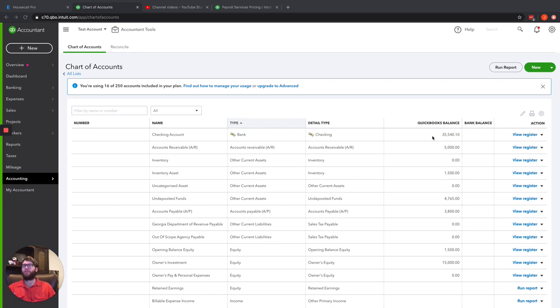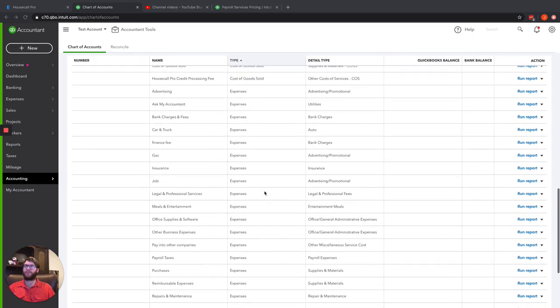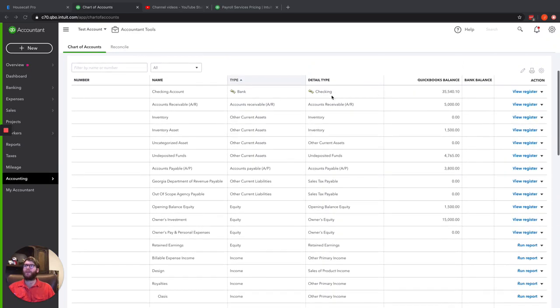However, at the same time, whenever you're having these expenses, you go out and you buy new tools, or you're doing the payroll or anything like that, those transactions are going through this bank account to go into these accounts down here for income or expenses, anything like that. So this bank account is actually the key thing in all of QuickBooks where everything's going. But the bank account itself, other than tracing the transactions to it, is going to only show up on your balance sheet as an asset for what is left in it.